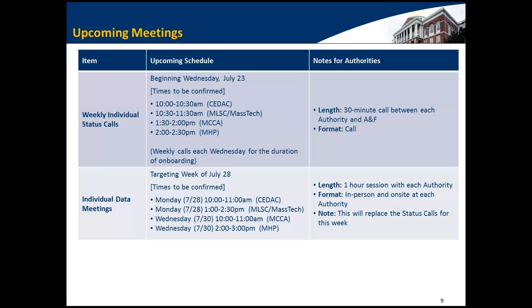But to answer your question, we have not built in a hierarchical review of it. We do a review process towards the end of the project. We give you some time to do your own internal reviews, and then we go through a process at A&F where we switch the accounts over and we review them. But there's nothing hierarchical as far as security is concerned to lock accounts within an authority, the way you're describing it. Okay. Thank you. Yep.